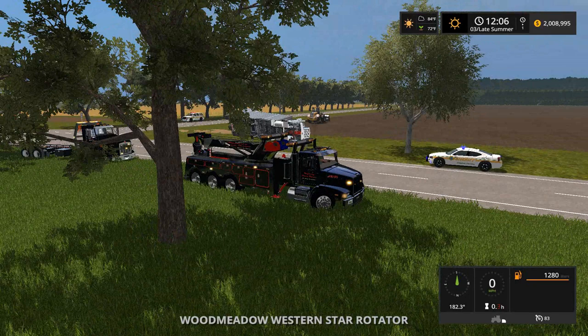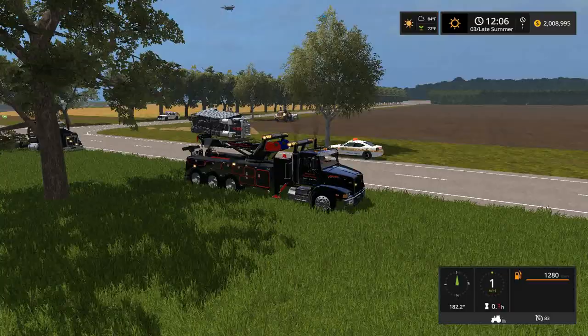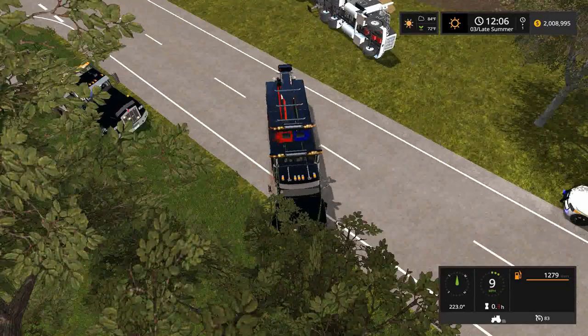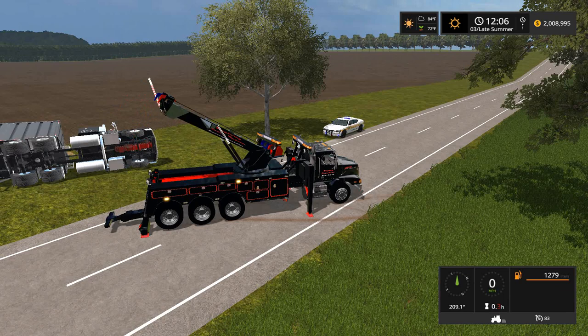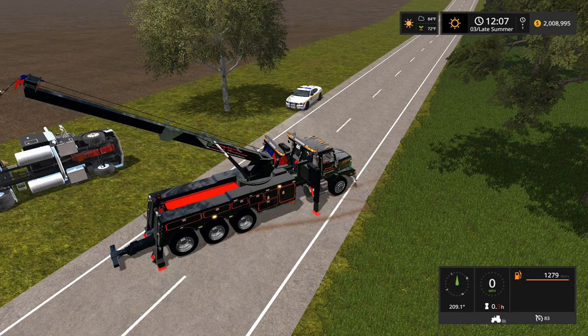No, it's one, I think. No, it's five. No, four. Which one is it to lower it? There we go. Alright. Okay, now the plan is to lift these out. Alright, so hopefully this will work. I'm not really sure.